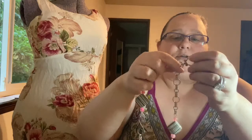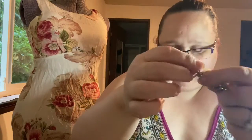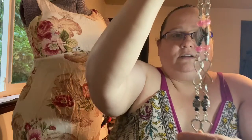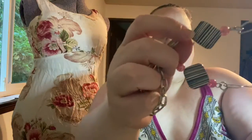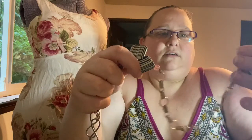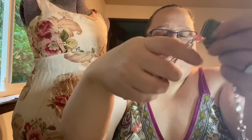This is another sad but true broken one. It looks like it was a toggle clasp. Here's the toggle end. And then you've got these kind of cool zebra beads with the pink and infinity or figure 8 beads, and then it's all broke up here and the rest. And this is a harvest one. Take out what I can use, and the rest goes in craft lot.